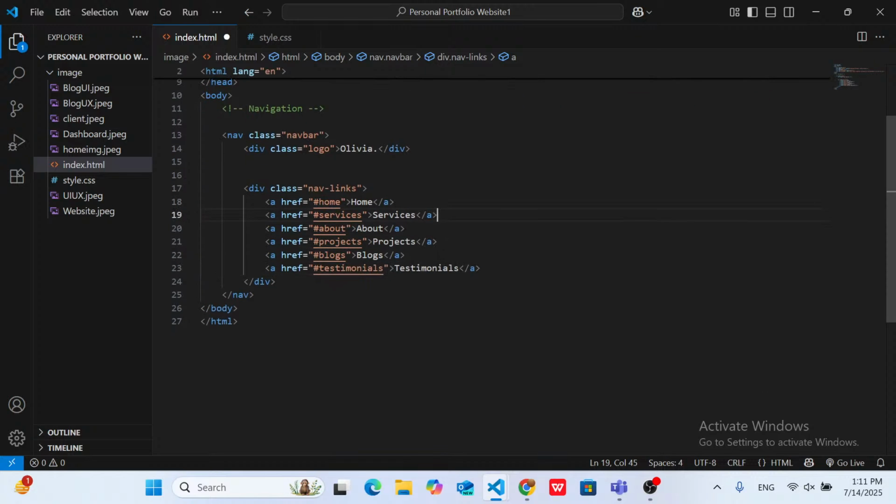Then this is what we have for the middle section. Then for the right section, we'll be having the button as well.